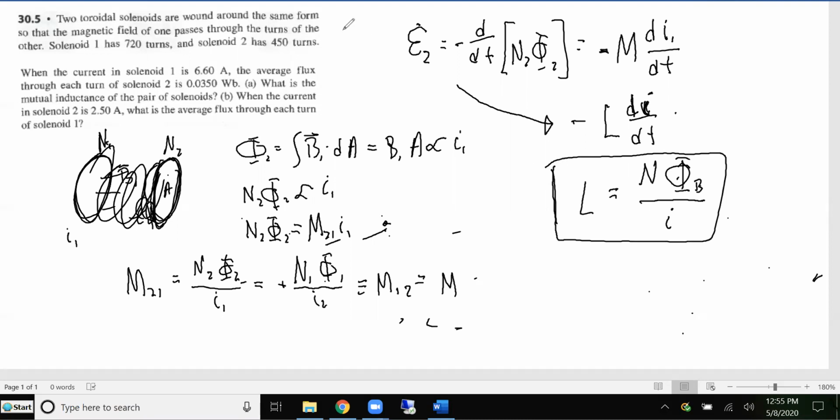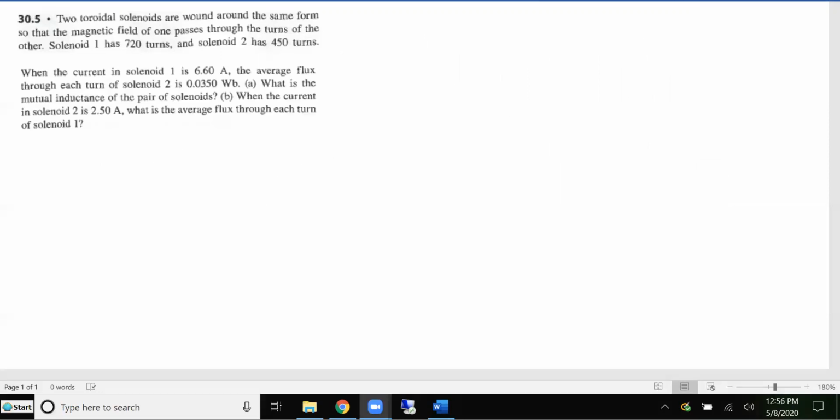All right, let's look at problem number 30.5 from the text. Yes, indeed, this one right here. Two toroidal solenoids are wound around the same form so that the magnetic field in one passes through the turns of the other.